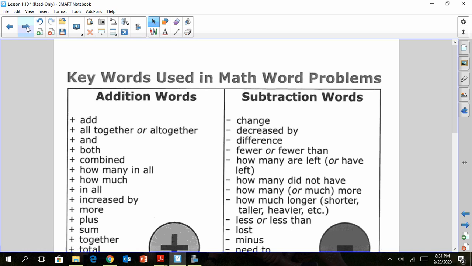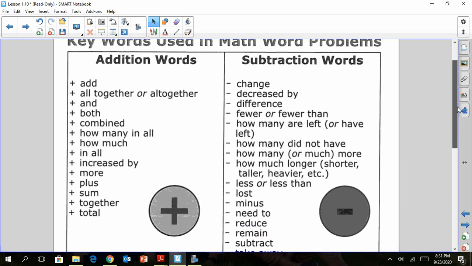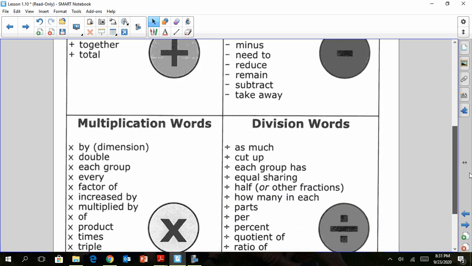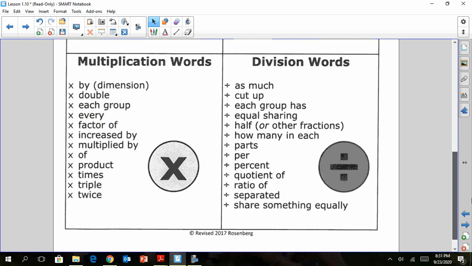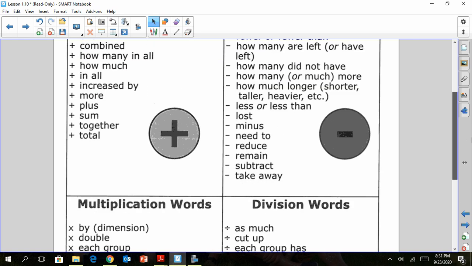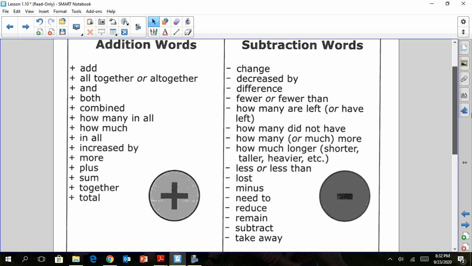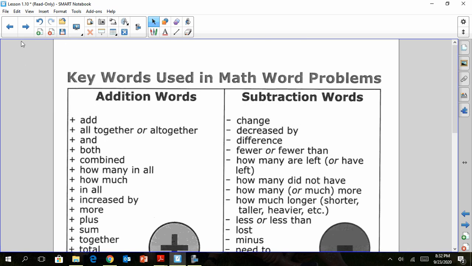There is a PDF under the 1.10 folder that has math words that we use for operations. So there's words that mean addition and words that mean subtraction, as well as multiplication and division. And you can refer to that PDF in the lesson 1.10 folder, and you can look back to this at any time. Feel free to print it off for at-home students. Students in the classroom, we've handed those out, so make sure you see one of your teachers to get those. But this will also help you decide if you're going to add, subtract, multiply, or divide within that expression. So make sure you refer to this as you're working through here.